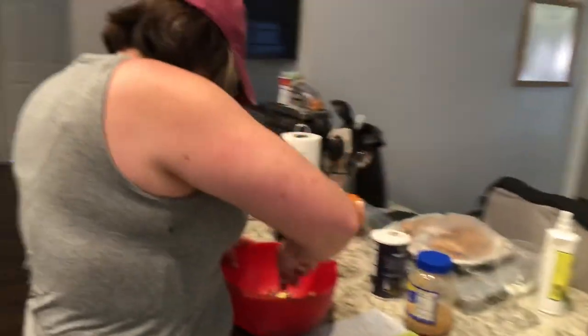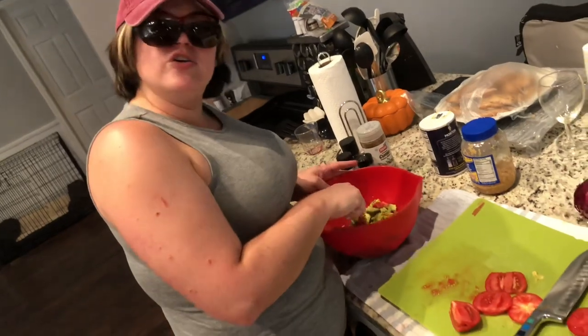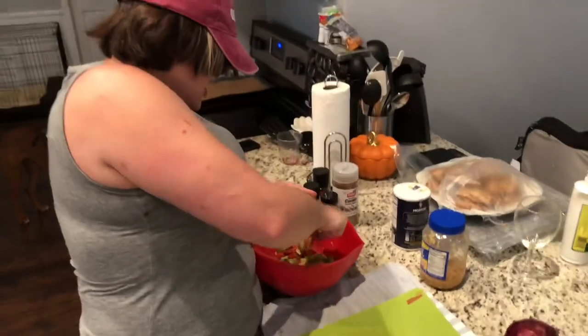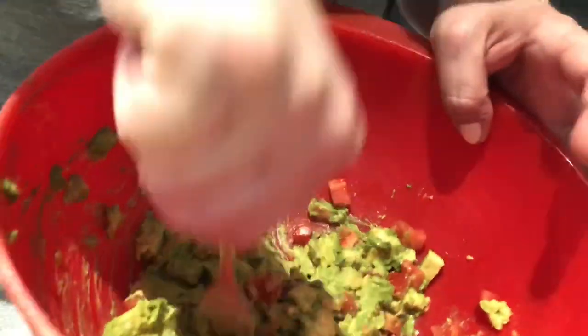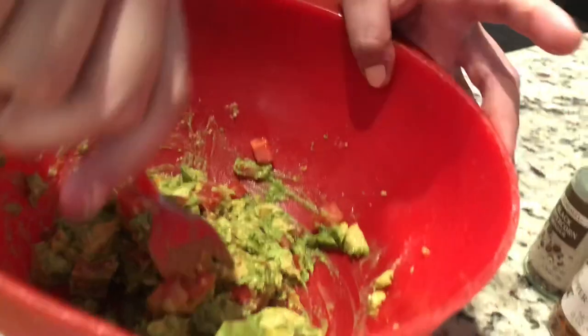Delicious. Now we're going to mash up this avocado. This is a fork that I purchased at Ikea — the Swedish make a good fork. You know, that's something that came out of World War II. They thought, what better way to fight the Nazis than with their utensils. Because everyone uses utensils. And if you got a Nazi going, 'My God, this fork is amazing, it's superior to American forks, to German forks — who made this fork? The Swedish?' Oh damn, we ain't going to mess with them.